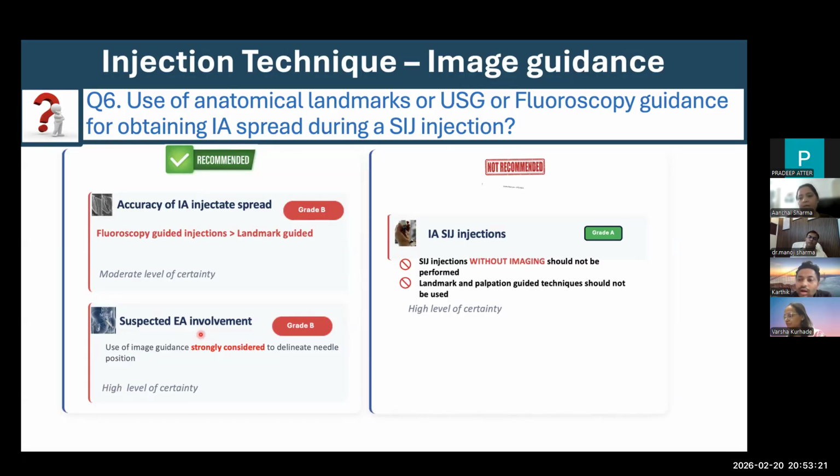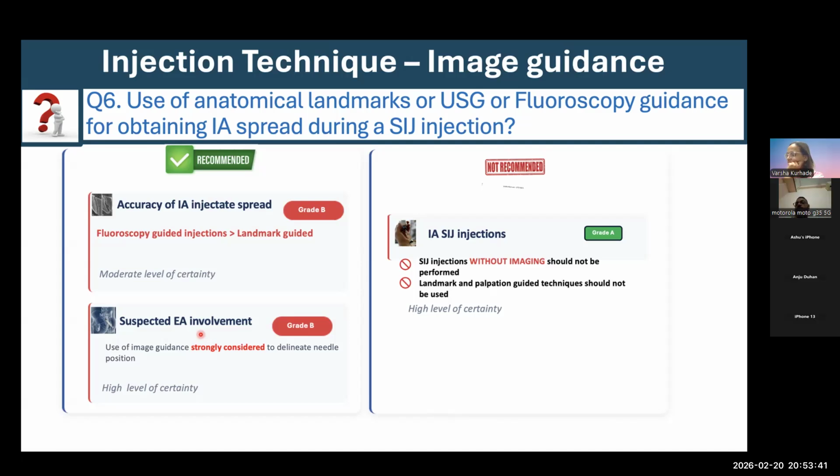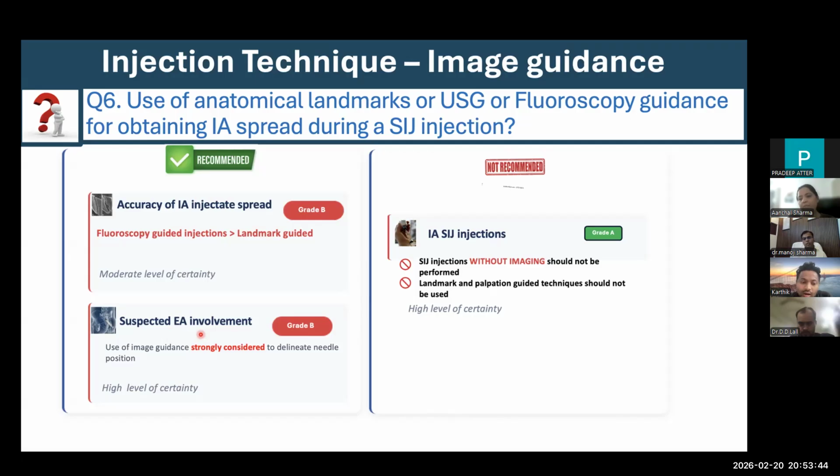Sir, I have one doubt. You have mentioned the sacral lateral nerve block. If it gives pain relief, it suggests an extra-articular pathology. So, could we consider RFA only for extra-articular pathology? No, we can consider it for intra-articular also. Intra-articular injection will give you relief for the short term, like 3 months. But if you're sure that your diagnostic block is positive, you can consider RFA for long-term relief.